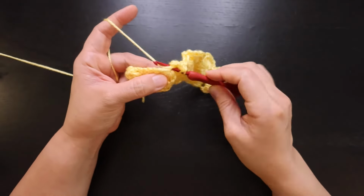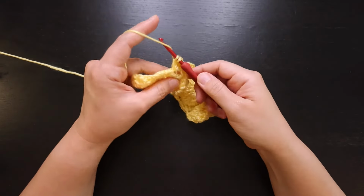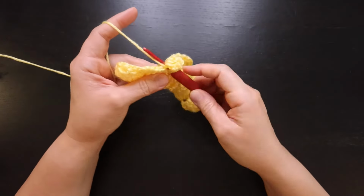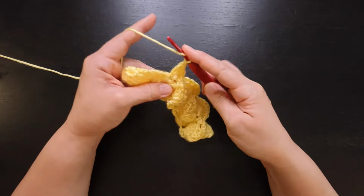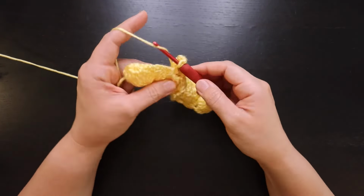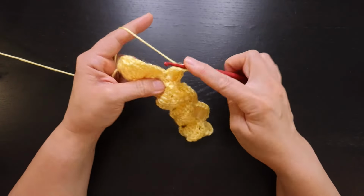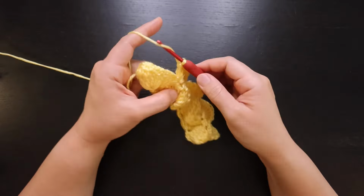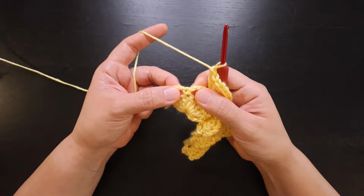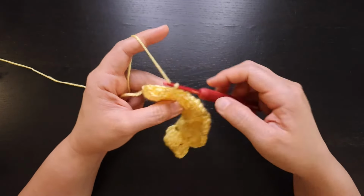1, 2, 3, 4, 5, 6, 7, 8, 9. Now find the next single crochet from your previous row and place a single crochet right into that.